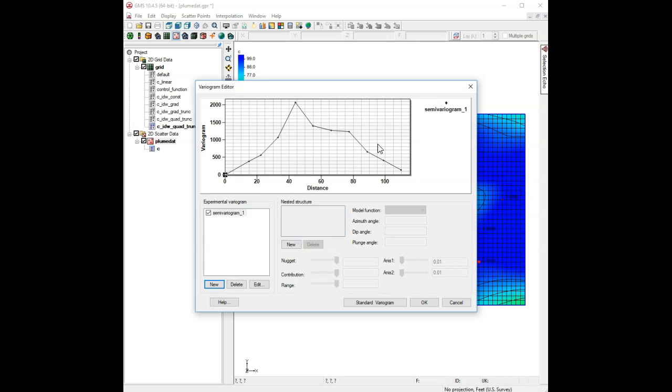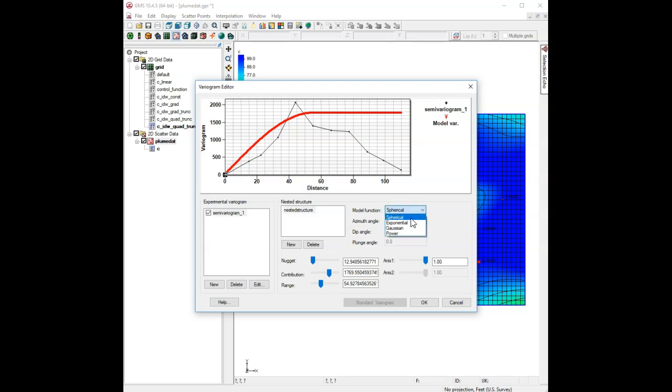Once you generate your experimental variogram, the next step is to create a model variogram, which is also called a nested structure. If you click New here, it will create that, and then you can use these little sliders to adjust the range and the contribution. What you're trying to do is come up with a mathematical definition of a variogram that fits your experimental variogram. Your experimental variogram is the model data, and the red line here is your best fit to it. Now, hey, this goes down. Why doesn't the red line go down? Well, they don't do that. It just goes up, and it has to go straight at some point.